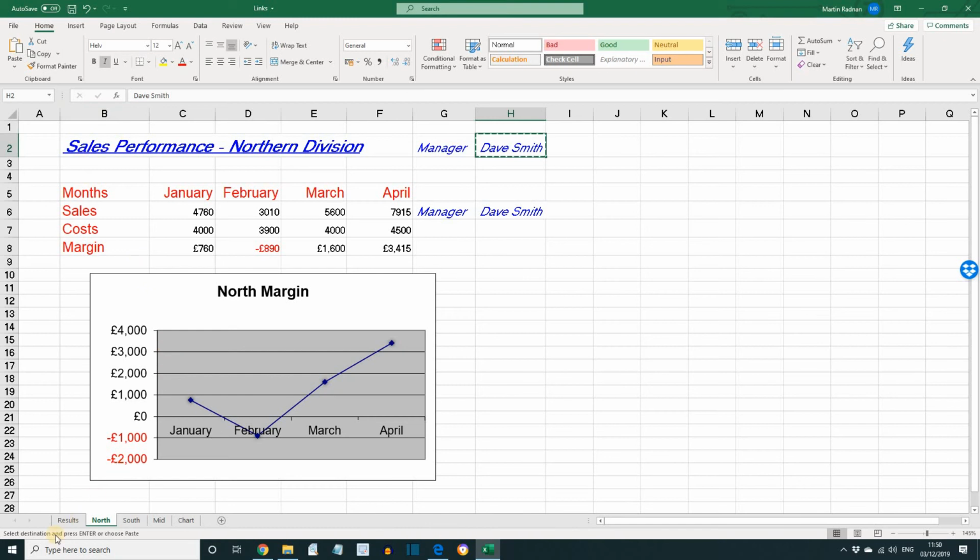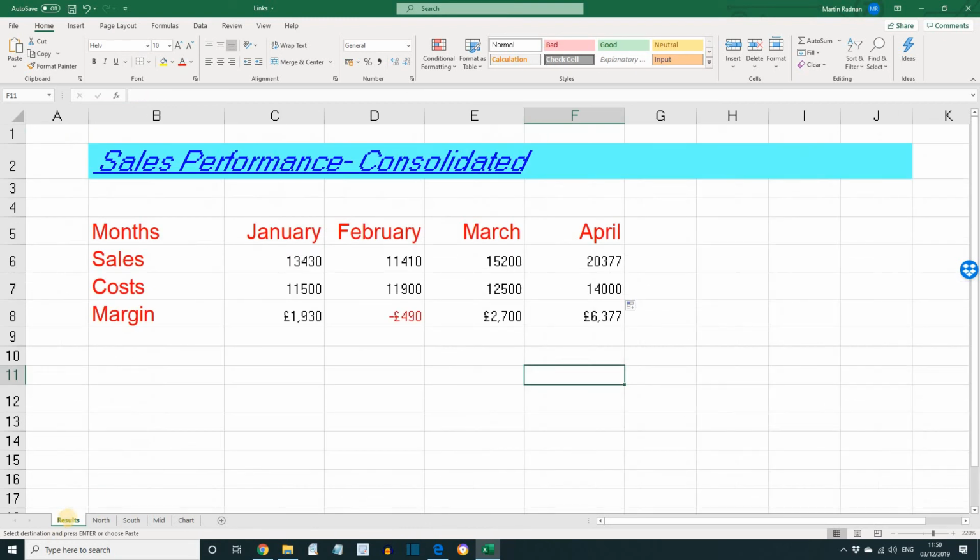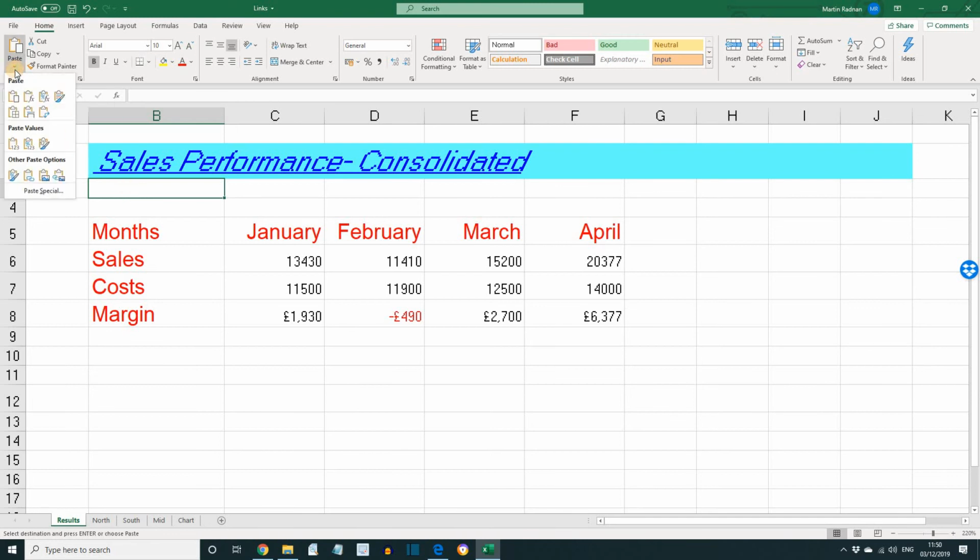Then go along to Results, click cell B3, and from the Paste drop-down, select Paste Link. This pastes a link to the manager's name from sheet North, not just its current value.